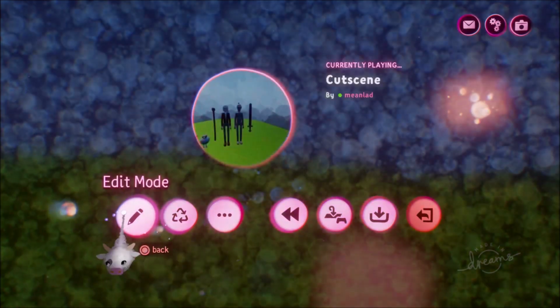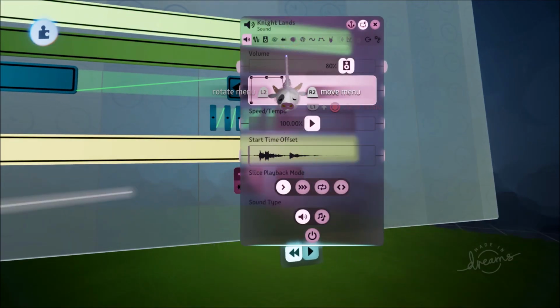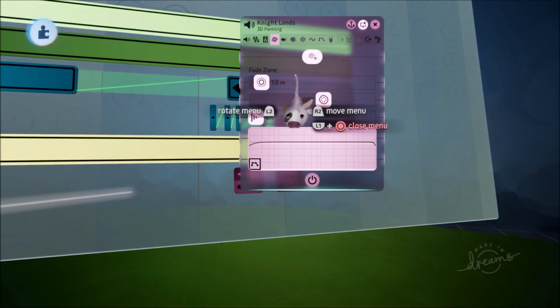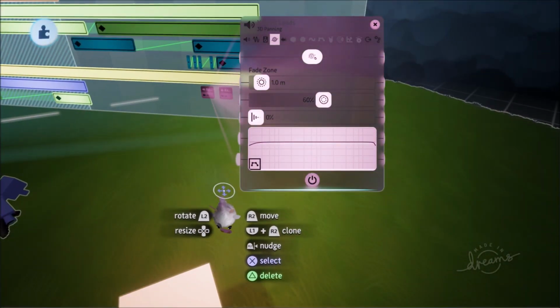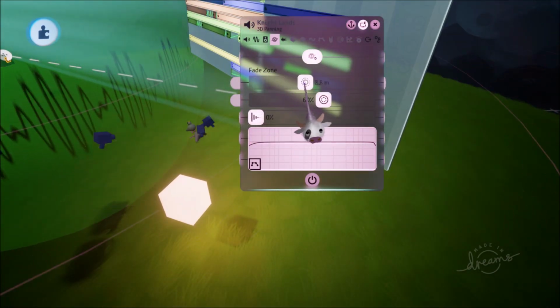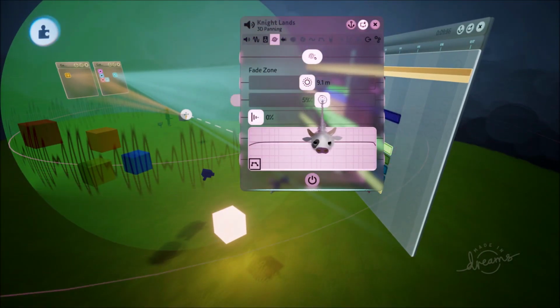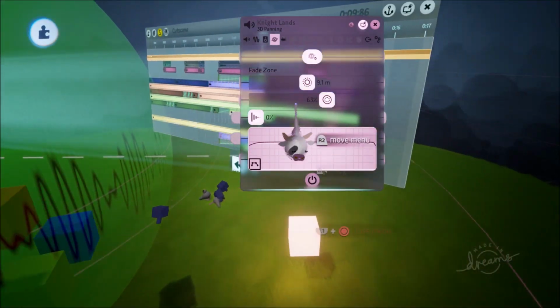I didn't hear anything. Oh, you know why? Because a lot of sound effects actually have 3D panning. So 3D panning makes it so that sounds are only heard within a specific radius. As you'll be able to see here with fade zone, just increase that. So you'll see here, because the pink box is over here, it's emanating the sound from that location.